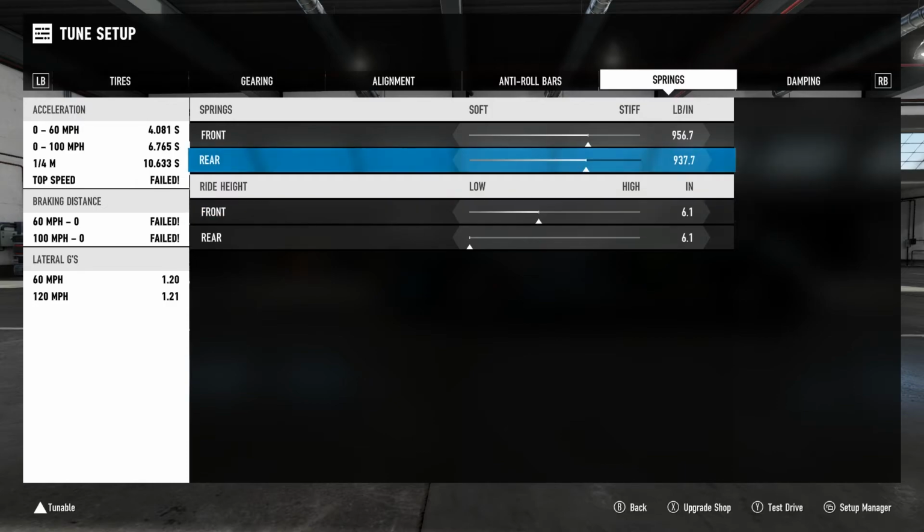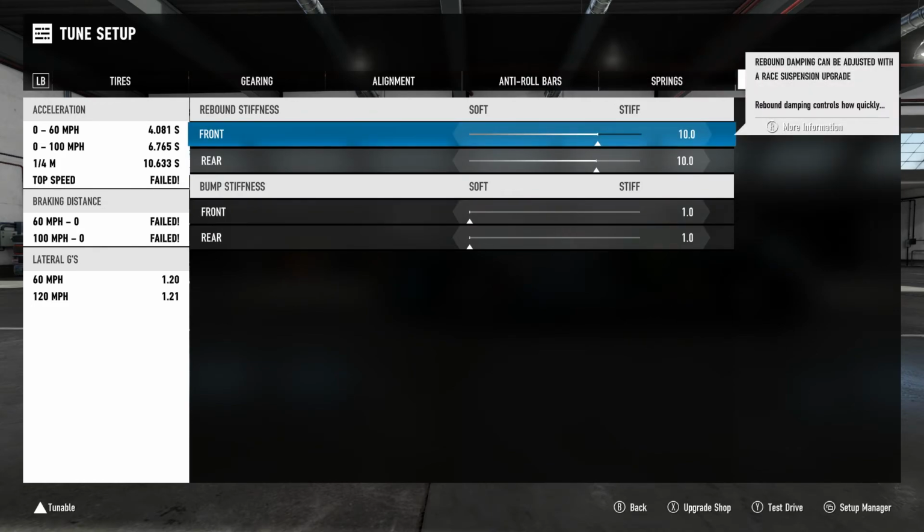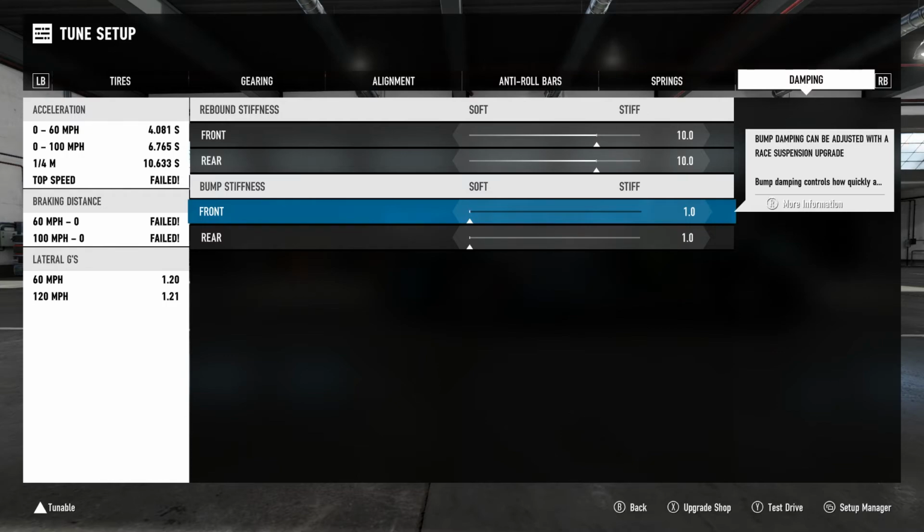Ride height is exactly the same for the front and the rear. Damping, it's stiff for the rebound stiffness, and they're exactly the same number. And then the bump stiffness is dropped as soft as can be, so you can just glide through those turns sideways. You'll definitely know a difference if you take that bump stiffness and bring it up to 10s with the rebound. You'll see what happens when you take it around a corner. It's not very soft, and you're more than likely to spin out easily. Just follow that and you should be in the clear.